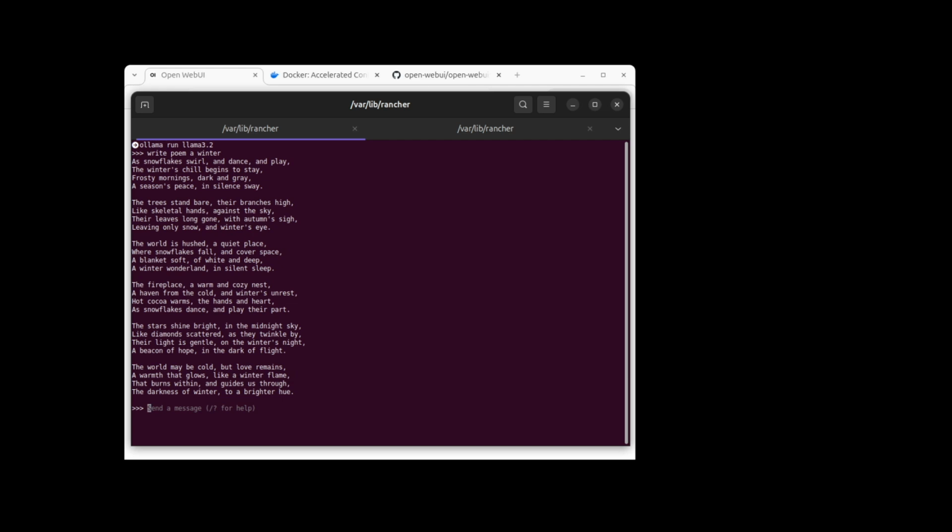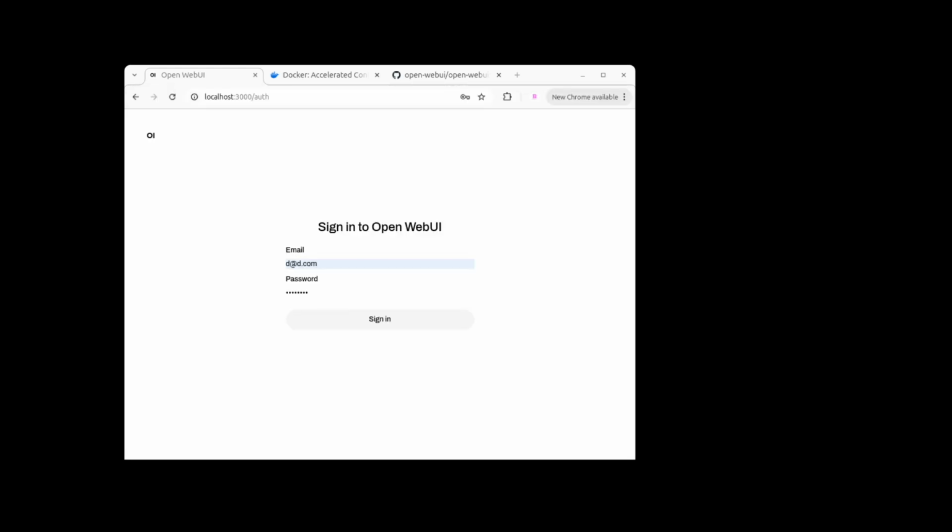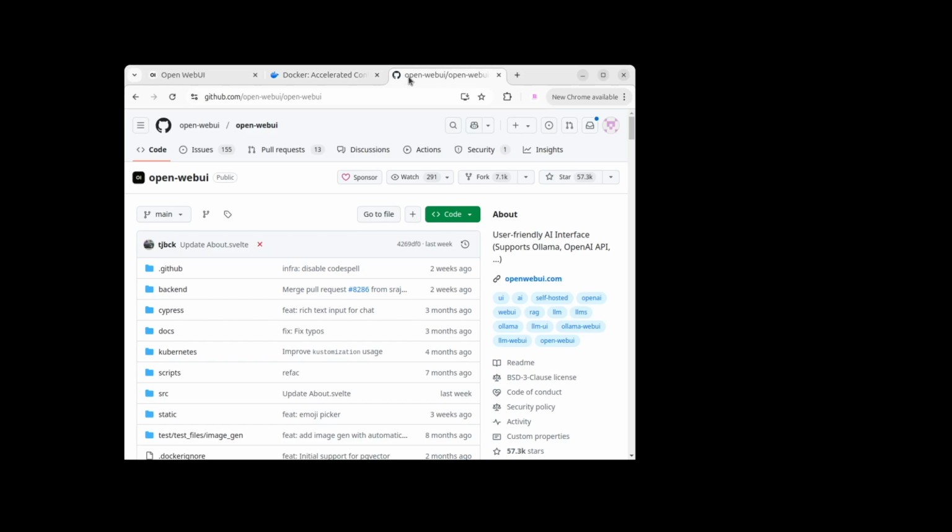Now, let's see how we can actually give this a fantastic looking front end. So I'm just gonna go across to the open-webUI GitHub page. So this is where you'll find all the instructions, and in fact you'll find the entire code base, seeing as this is open source, and you can download, have a look at the code if you want to, or you can just go directly, as we will do here.